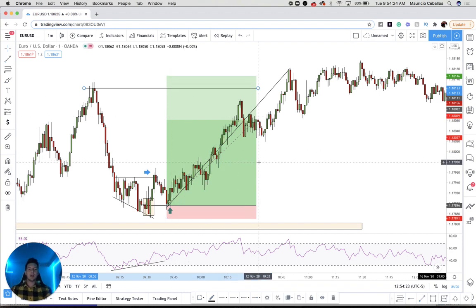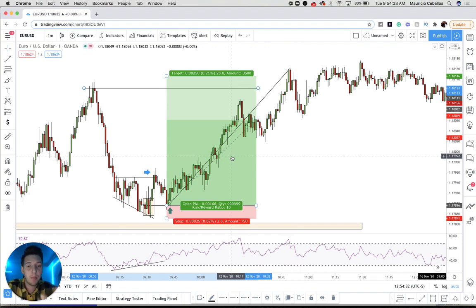Now the cool thing about this is the fact that if you're trading New York, or you're trading London, or you're trading Asia, whatever time zone that you're at, if you just catch one of these trades and you use proper risk management, let's say if I had a $1,000 account right here and I risked 1%, I could have gained $100, which would have been a 10% gain on this account itself. Now, that's about the average income of the American that's living in the US.